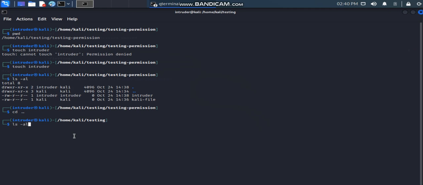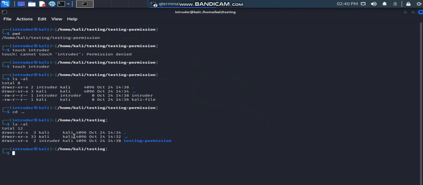ls -al. Okay, so I will change the permission of this group to write permission. The command is chmod 770 test permission.